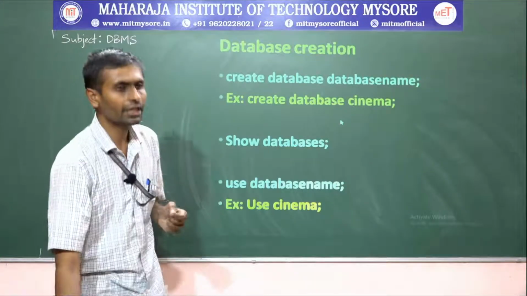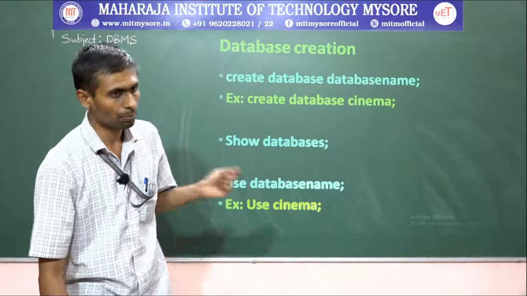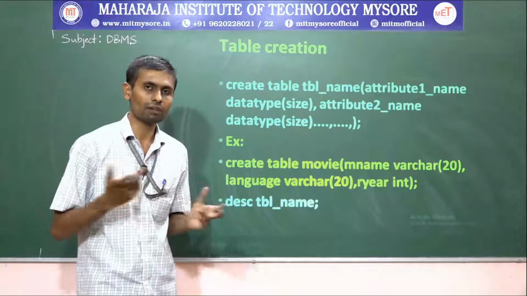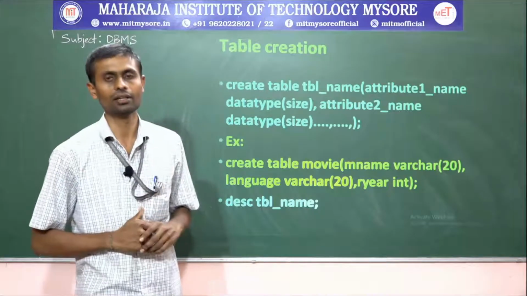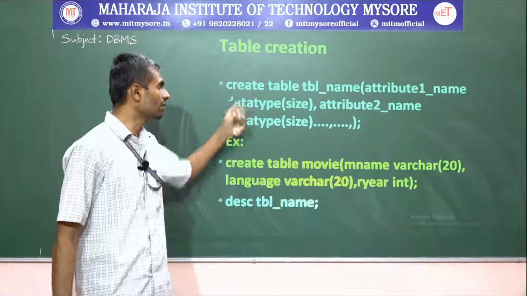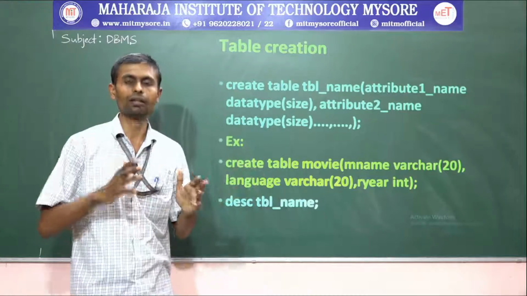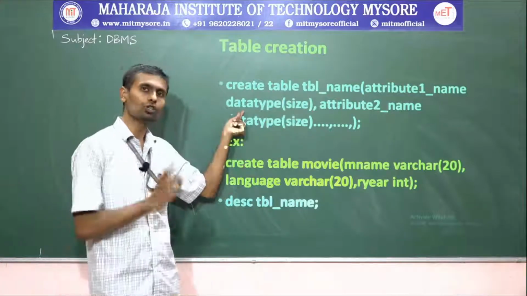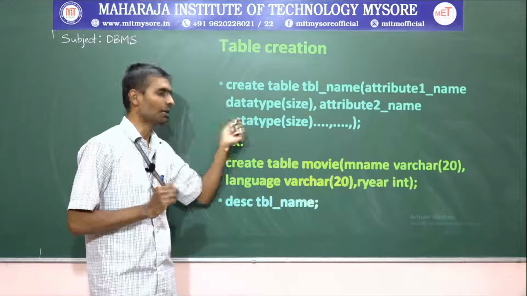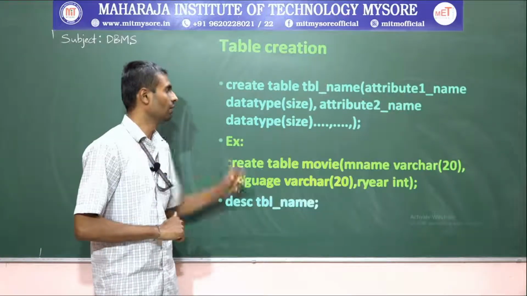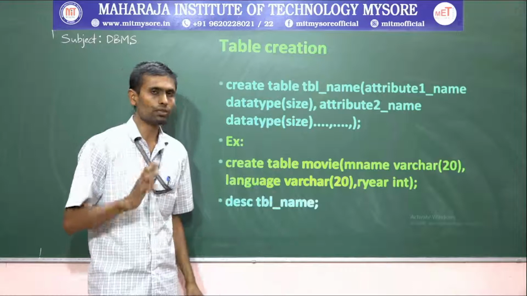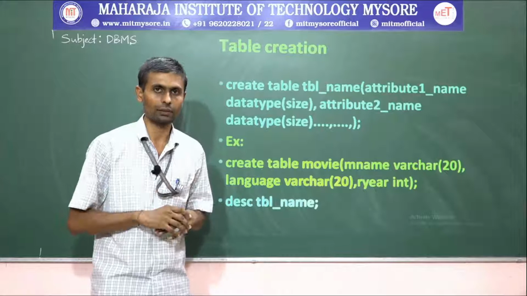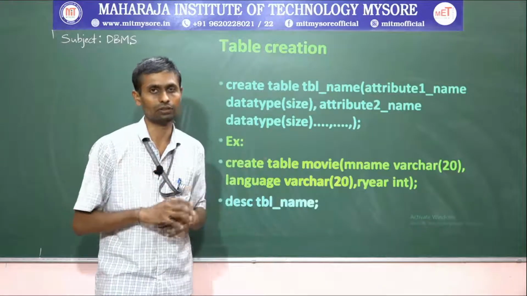Then after entering our own database, which we created by specifying a database name, we discussed how to create a table in SQL. To create a table, the syntax to be followed is create table name followed by the attribute names. Then we should mention the data type for each attribute we plan to have in our table. If it is of string type, we should mention the size of that attribute.